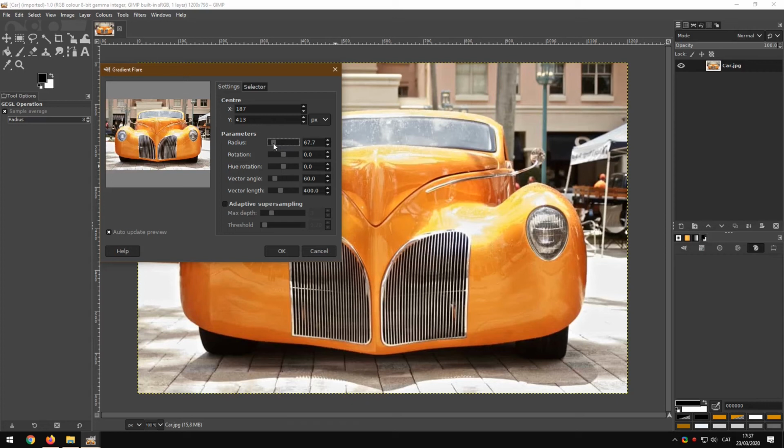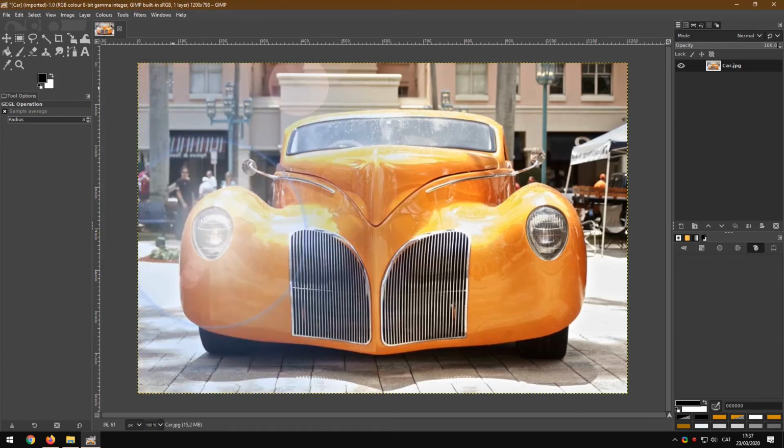If it's low, it's not going to be much realistic. We can do this, and another interesting one is to change the orientation of the flare. Whatever. Okay. I think this looks fine.